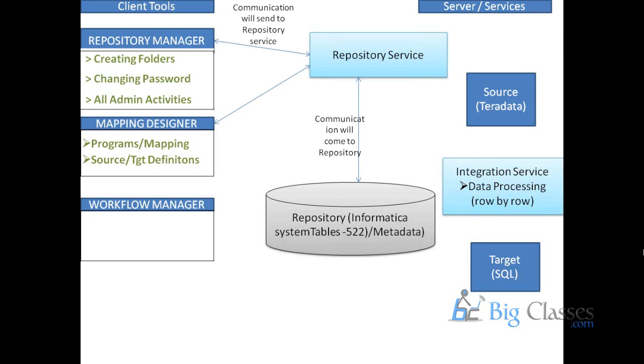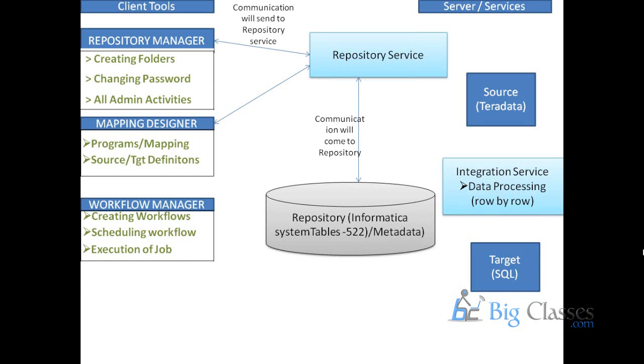Maybe they are waiting for this data. Data is loaded in so and so database, please go ahead and check the data. Or in any case the job is going to fail, mapping 1 is going to fail, I need to send mail to the support team automatically. So all this dependency information, the scheduling information, the execution part, everything we will do from the Workflow Manager tool.